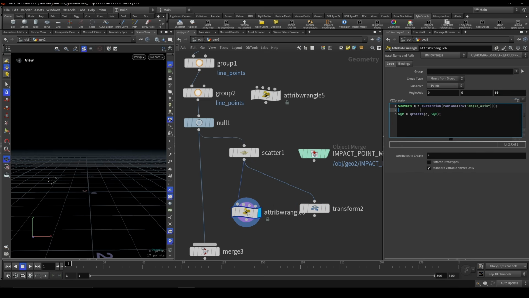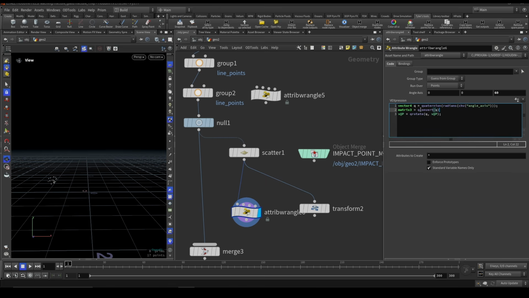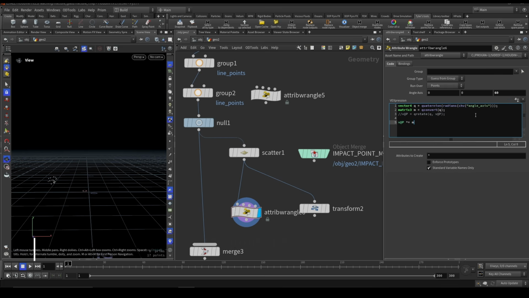You can also convert this into a matrix. This is usually how I work. So I'm going to say matrix3 m is equal to convert. It converts a quaternion into a matrix, so we're going to say q. And we need to actually label this attribute. By default, it's not going to do anything, right? Because we haven't applied anything. But instead of v@p equals qrotate, we can do this a different way. We can say v@p times equals m. That's the way I like to work. It's the simplest, but then you have to convert it into a matrix, which you may not want to do. That's perfectly fine. You can do either one.